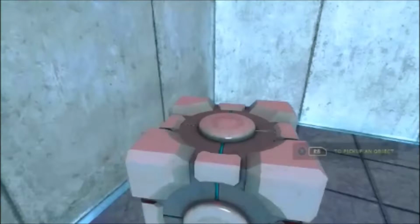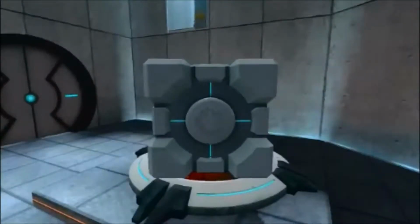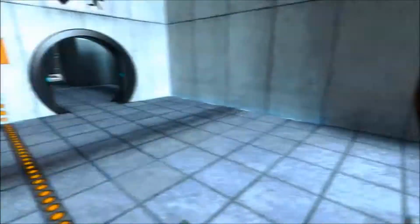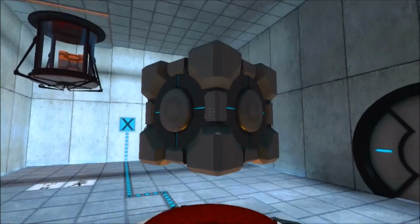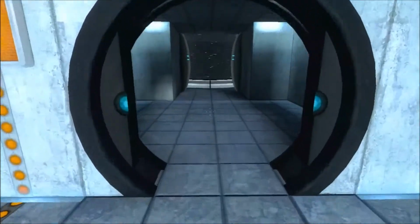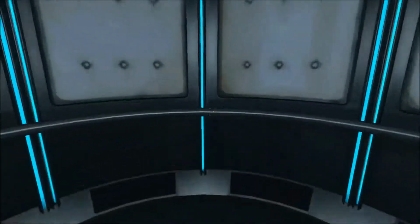So you go and approach it, and you can pick it up. Alright, you can pick up objects, and there's a button in the room. How do you use them in conjunction? Well, you pick up the box, you put it on the button, and then suddenly you realize boxes can be used to hold down buttons instead of just your weight. Useful. Anyway, you escape the room and you go on your merry little way.